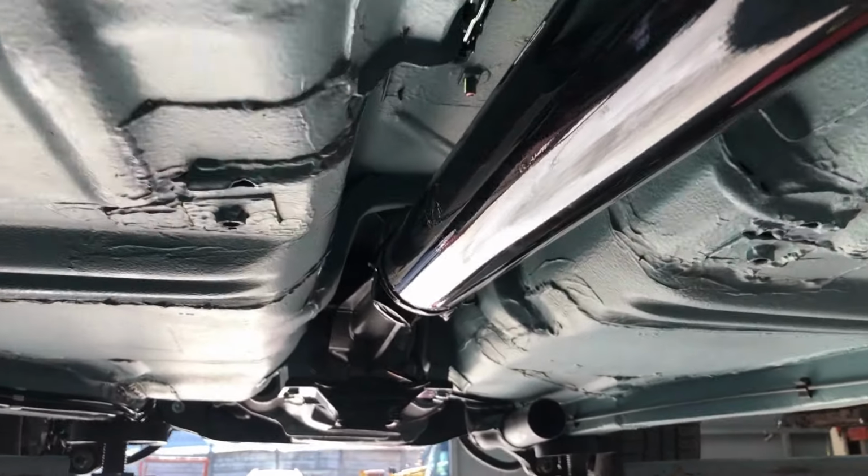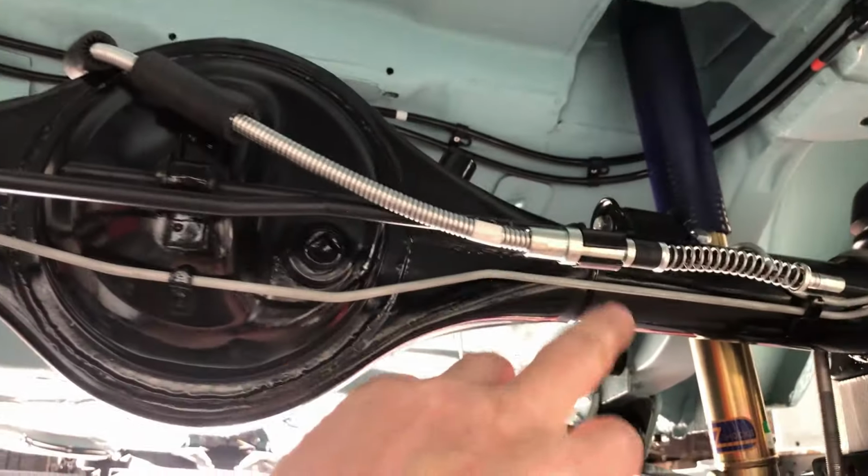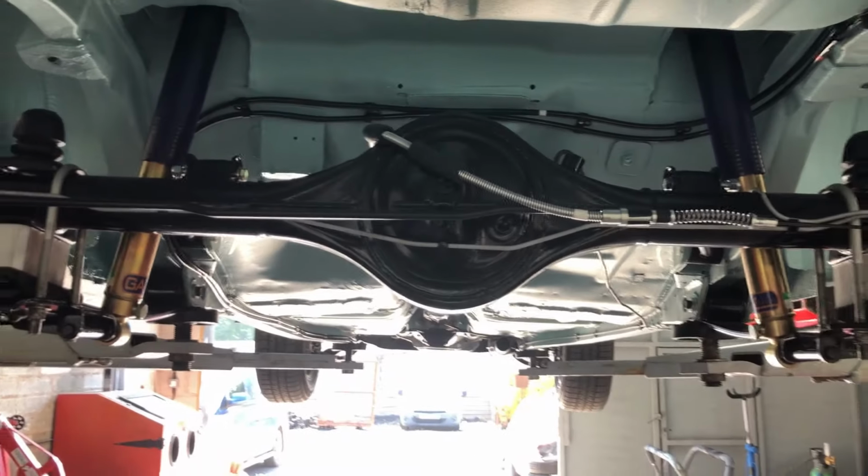That was pretty straightforward. So handbrake cable in. Where's my little pin? There we go. So you look up here, you get your little pin. Can be a bit of a pain when you've got a prop shaft in. So pin and cable in. Obviously you've got your cable adjuster here, and then if you go around the back, you've got your handbrake rod with another pin into the lever, and then over this side, the cable goes through the handbrake rod and into this rear lever. That's it. We now have a functioning handbrake.